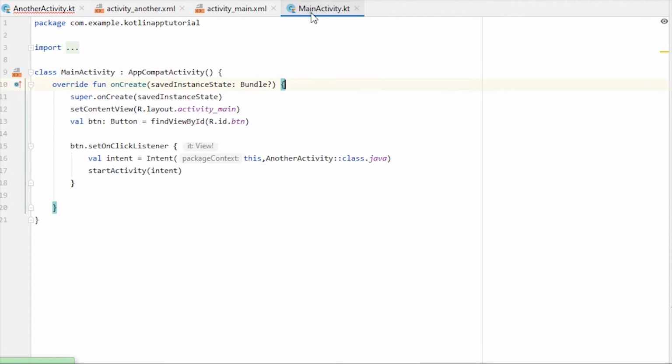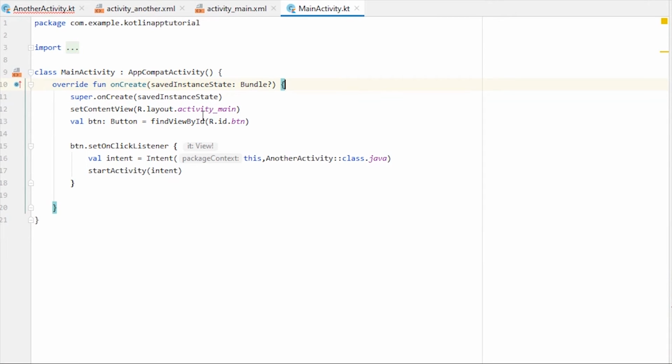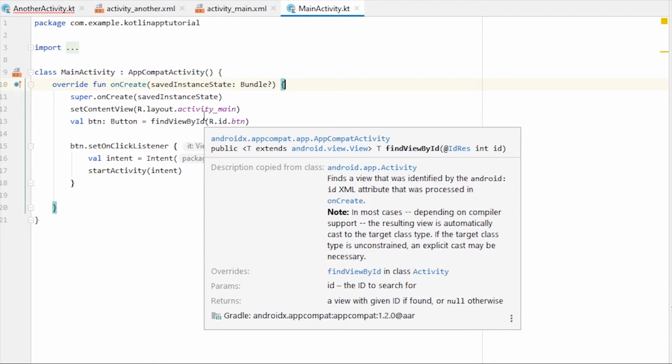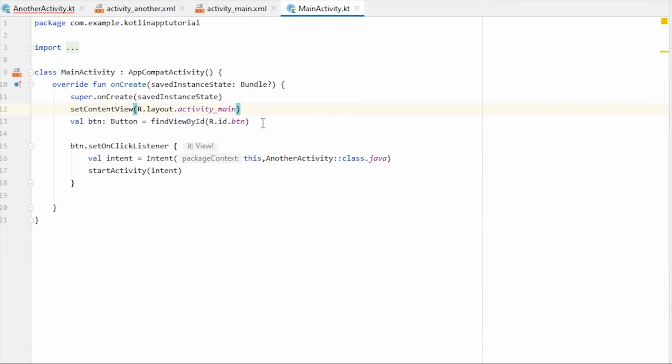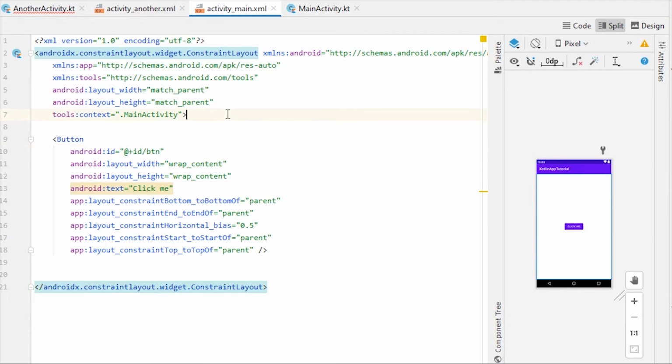Now, sometimes we want to pass data with an intent. If I have some data in this activity and I want to have access to this data in another activity, I want to pass this data to it. So let's see how we can do that.